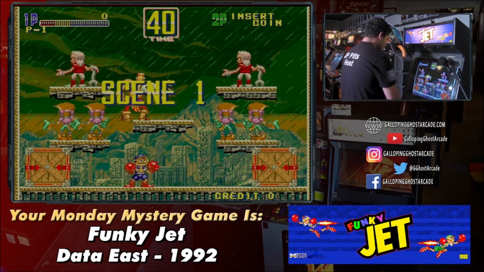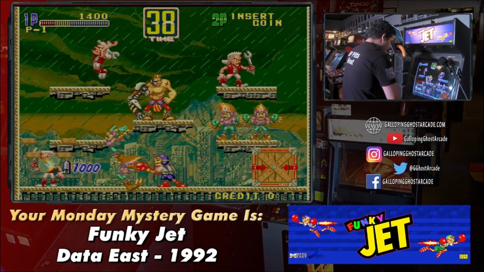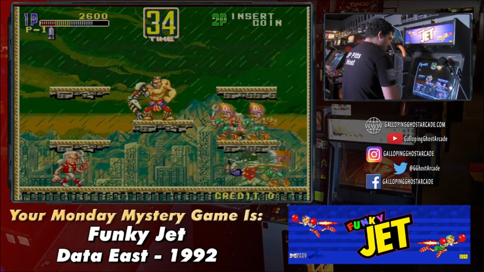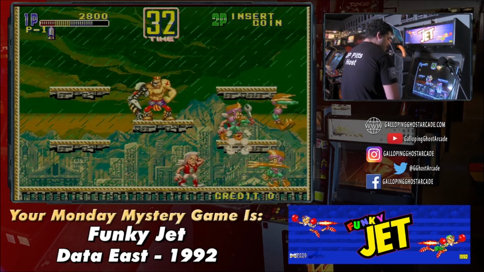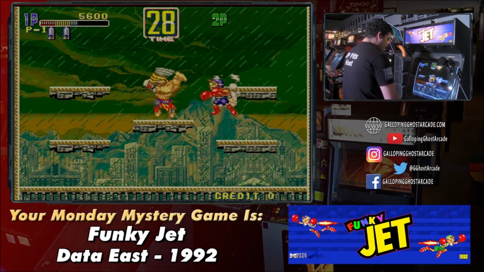You can select any stage to start on. Sweeks, that is one of the bosses. So you can kind of aim where you're sending the enemies.